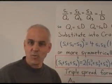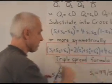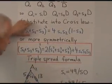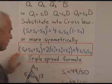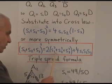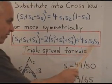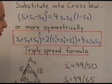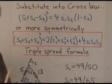That is what we might call the triple spread formula. But I usually prefer to think of it in the symmetrical formulation. So I'm going to leave it to you as another important exercise to just rewrite this equation using high school algebra to get it in a symmetrical form: s1 plus s2 plus s3 all squared equals 2 times s1 squared plus s2 squared plus s3 squared plus 4 times s1 s2 s3. And that's very similar to the triple-quad formula. If there wasn't this last cubic term, that would be exactly the form of the triple-quad formula.